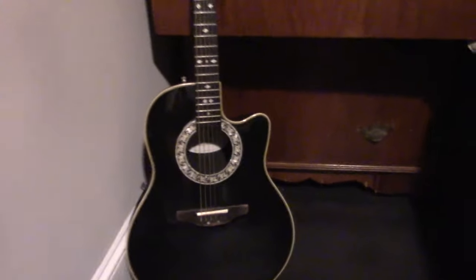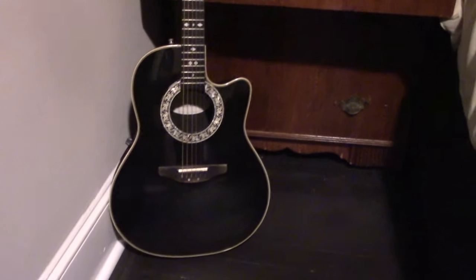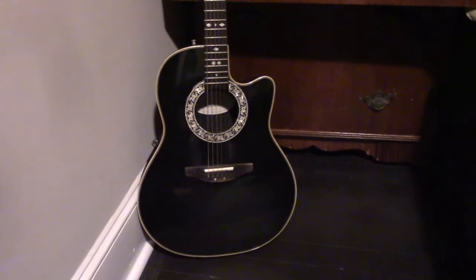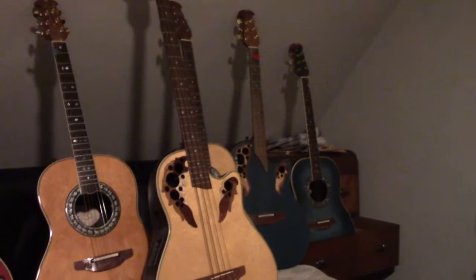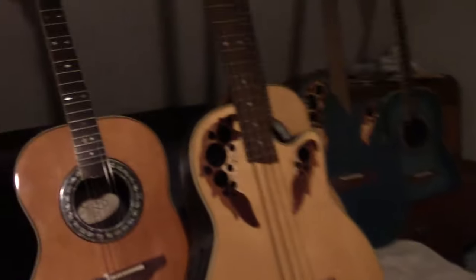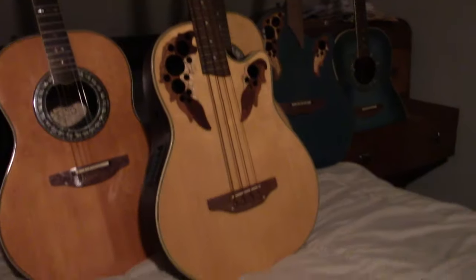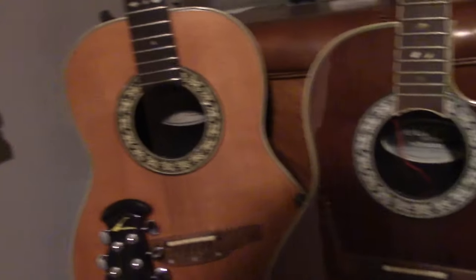And they went through a few owners. In fact, Fender owned them, and they were going to get rid of the Connecticut factory and just make them all overseas. A lot of them are made overseas. The Celebrities in the lower ends, like this bass here, that's a Celebrity, even though it looks like an Elite, it is a Celebrity. And those were made overseas to keep costs down. But always the nicer instruments are made in America. And so there you go.